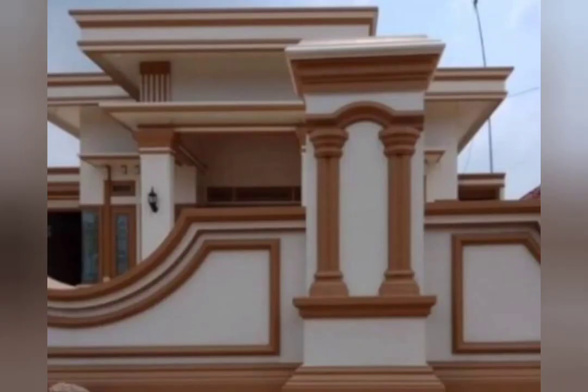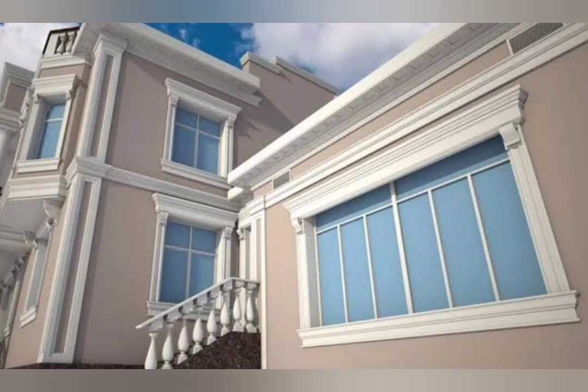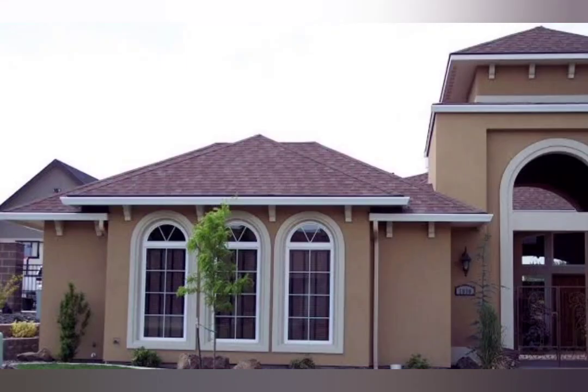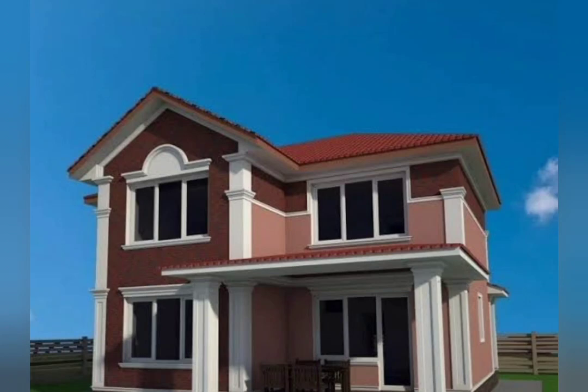House exterior with brown roof: today we decide how to choose the right color for the facade of the house with a brown roof, considering all possible options. By itself, the brown color is a symbol of stability, loyalty, and reliability. Psychologically, it is considered a color of comfort and safety, and is often used in the design of interiors. The combination of colors for painting the facade in this case is presented by a large number of variations — the ideal addition to brown is primarily pastel colors, creating a softer and more casual appearance.